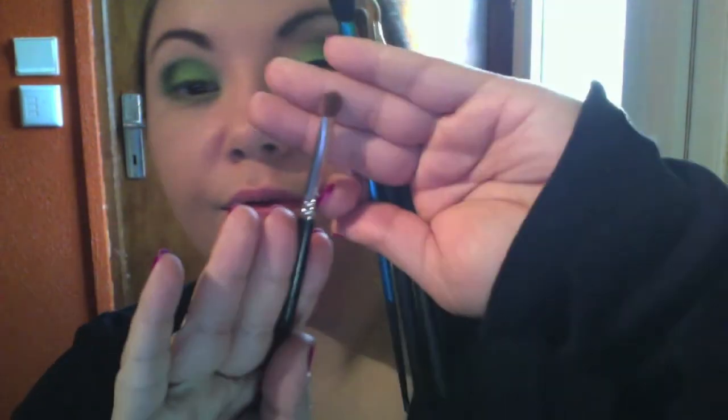Now, we're going to do the under eye right now before we go to the top of the blending. We're going to take the little brush that we used for the inside of the light green, and we are now going to place the 477 from Inglot and shake off the excess and put it on the lower lash line. So whatever colors you put on the top line, you're going to put on the bottom line.